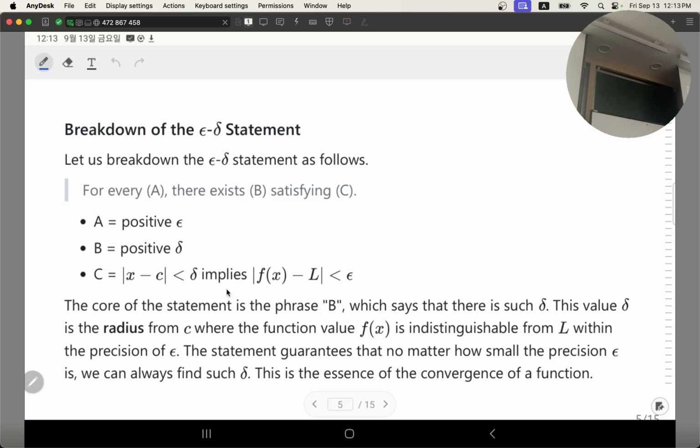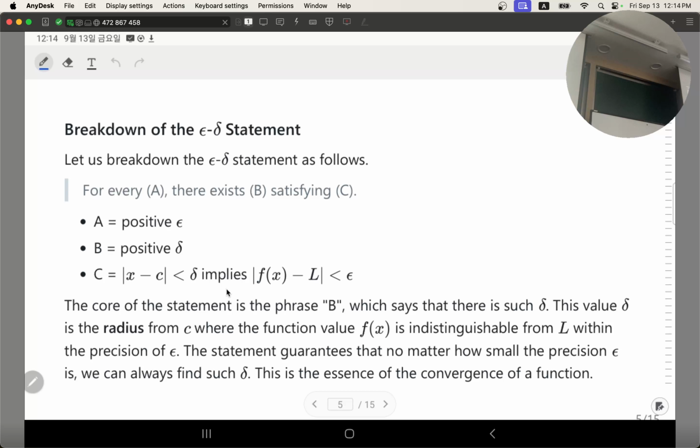Okay, so now forget about epsilon and delta. What is the meaning of epsilon and delta? Delta is the range of x. Delta lets you know how far you can move from the center c. So in some sense, it gives you the range of x over which you measure your function value.